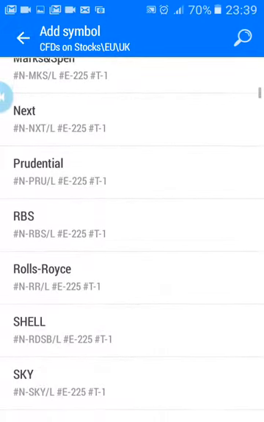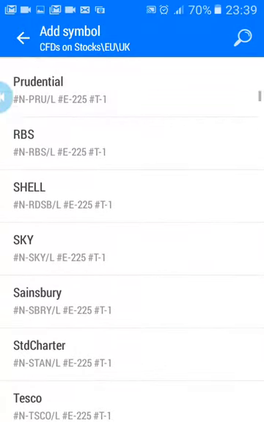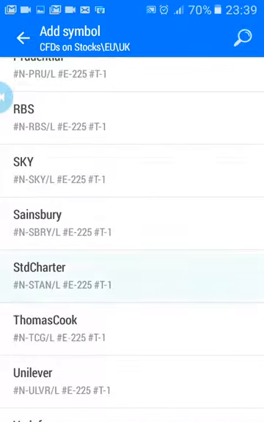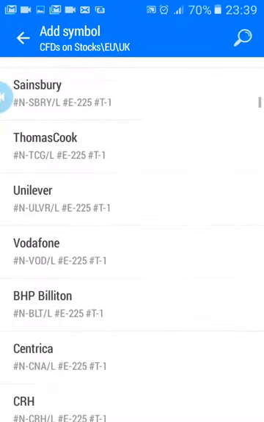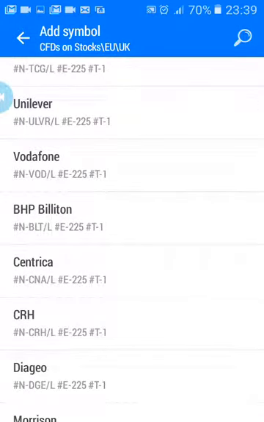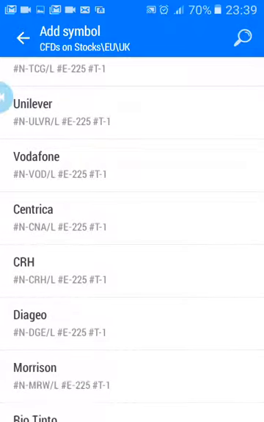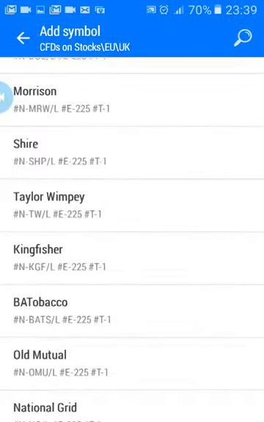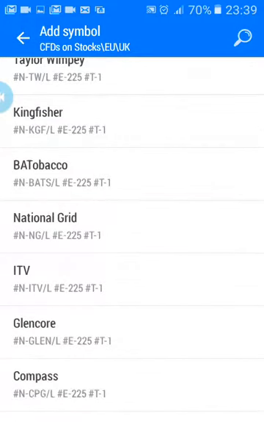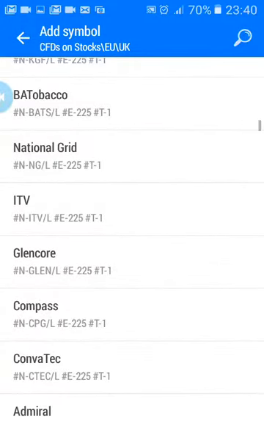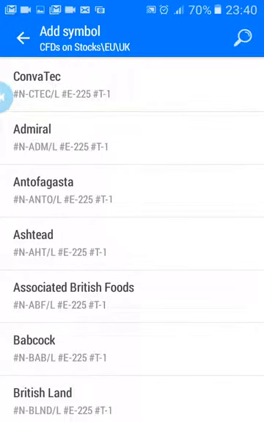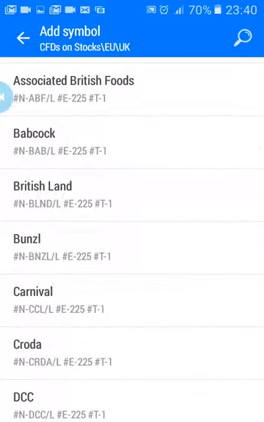What is the other one? Rolls Royce also. Shell also, I like it. And Tesco, yes, I like it. Standard Chartered. That's why I was looking at it on the CFDs of the United States. It's not there. BHP Billiton, I also made good money there. Rio Tinto, yes, I've made a couple of rands there. Old Mutual, I like it. And also Anglo American, yes, I like it also. I'm familiar with all the stocks that I'm picking.